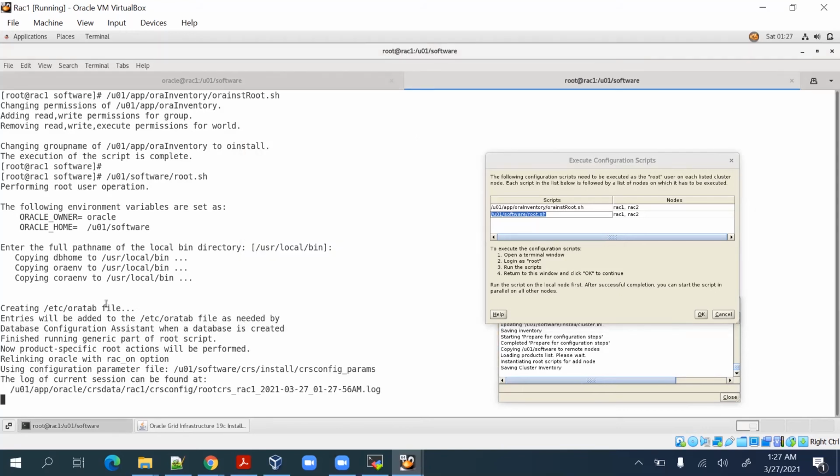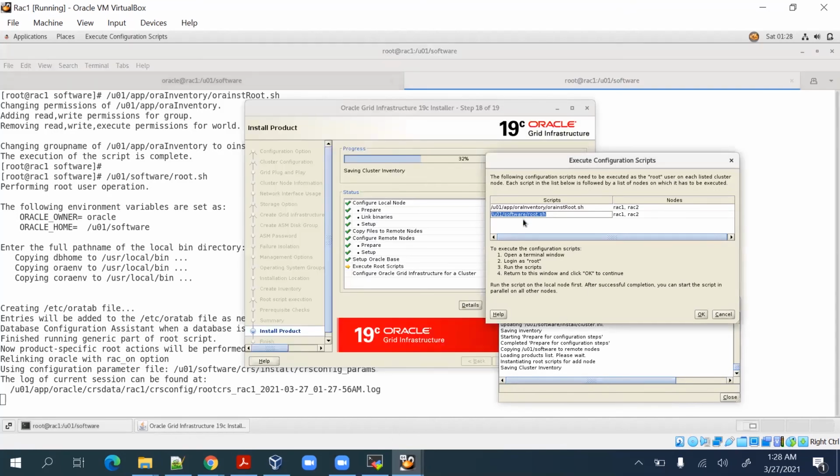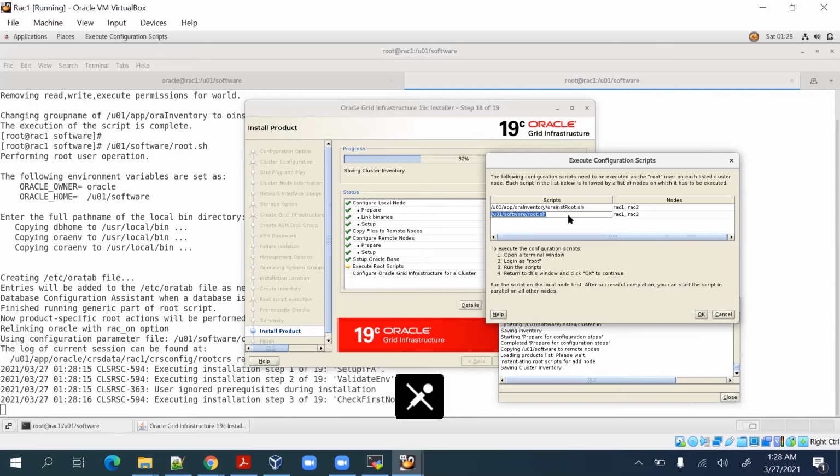So basically it is creating the oratab entry, and using the configuration parameter file it is doing certain changes. Okay, let it finish, then we'll discuss further.